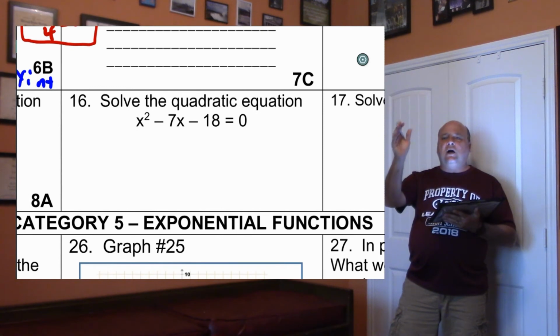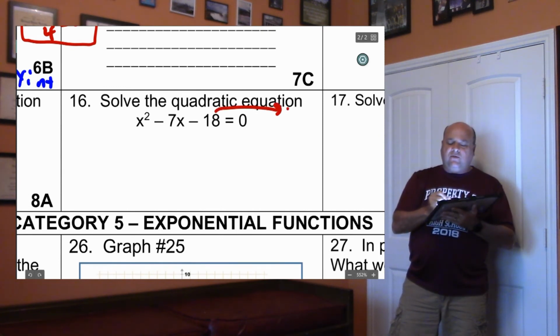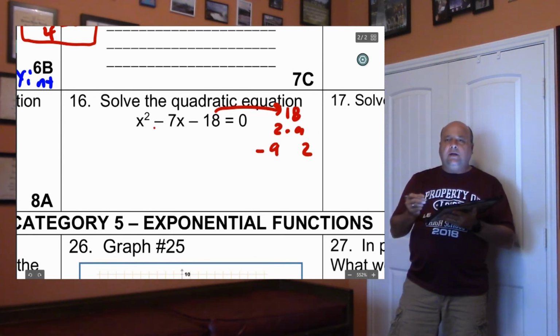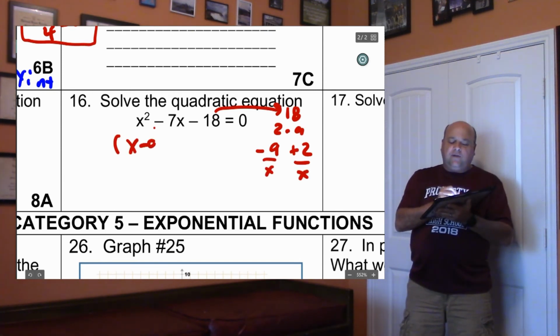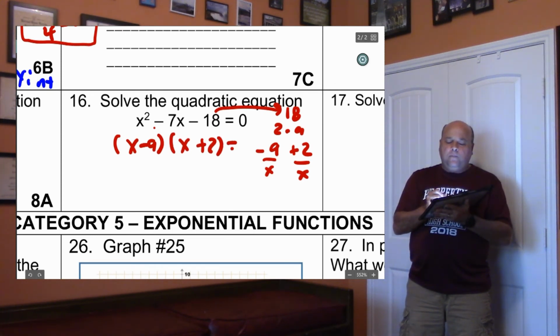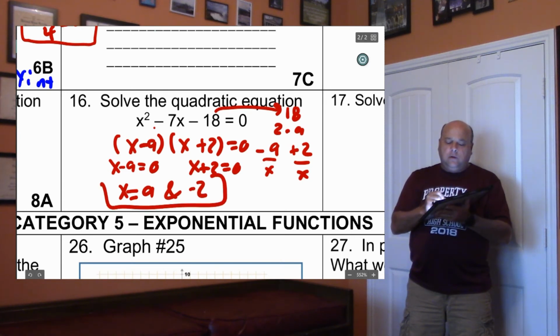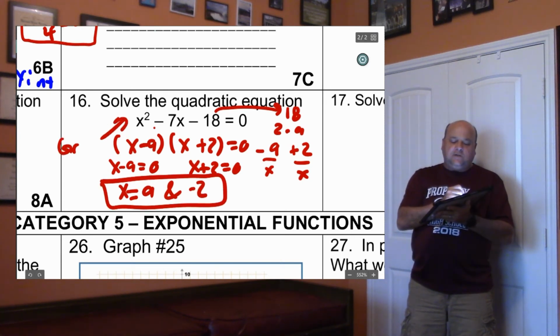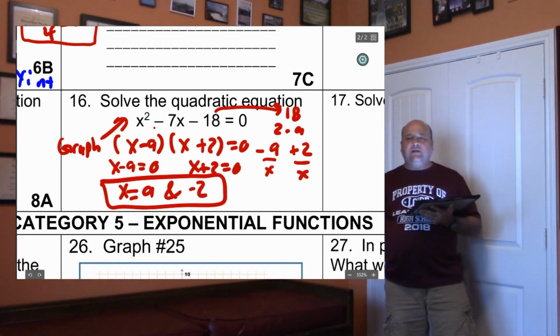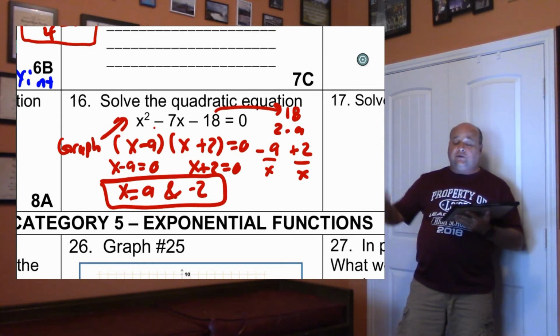The easiest way to solve is by factoring. So I'm going to take the 18 and factor it, and 2 times 9 works, doesn't it? So I'm going to put the biggest factor first. This sign goes to the biggest one, plus, and then we're going to divide by x, and that's going to give me my factors of x minus 9 and x plus 2, right? Now then, set both factors equal to 0, because you want to find out the x-intercepts. X equals 9 and -2. Remember, you could also graph and trace, right? If I graph that line and trace it, I'm going to get 9 and -2 for my x-intercepts.